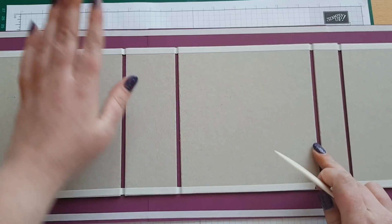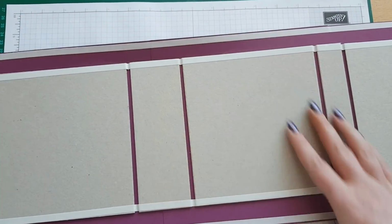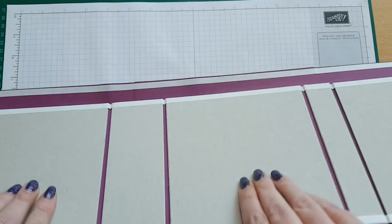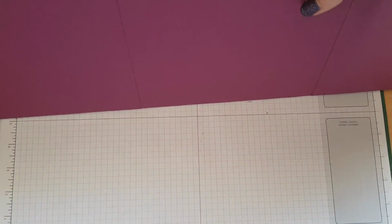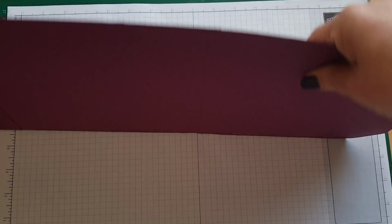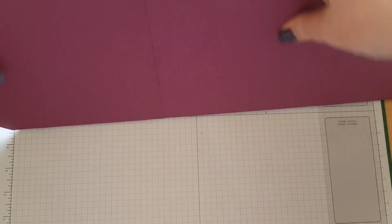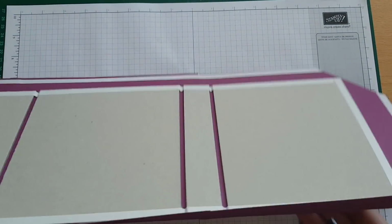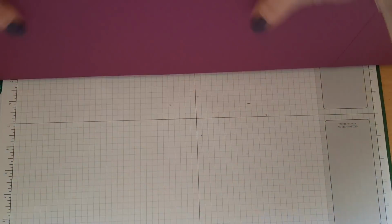So what you want to do is I always start with the long sides, and I find it easy if I lift my whole thing up like that and bend it. You can see there it's slowly starting to form a little bit, and I just think it makes it easier when we cover it. Sorry, you can't really see very much. What I'll do is I might as well go ahead and do this side as well.